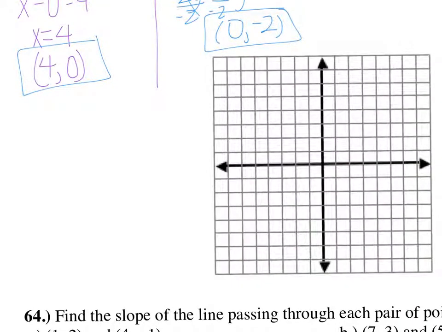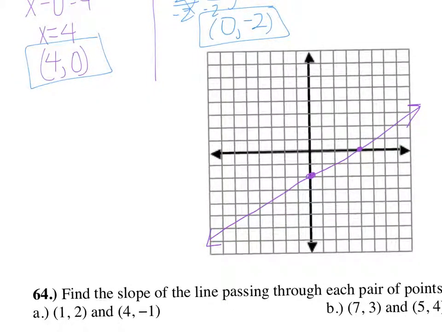On our graph, I'm going to plot my point at 4, 0. 1, 2, 3, 4, 0. We have our x-intercept point. 0, negative 2 is our y-intercept point. And remember, to graph any line, you only need 2 points. So we can stop here, and we can connect them with a ruler or as straight as possible if you're on your iPad. This might be a little rough looking. Oh, it's not too bad. So that is our graph for our equation x minus 2y equals 4.